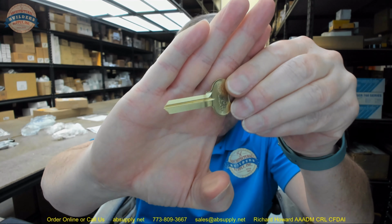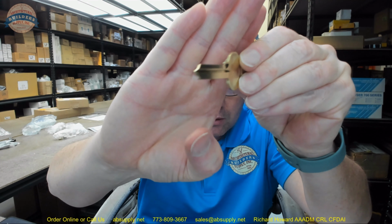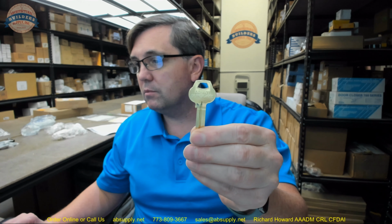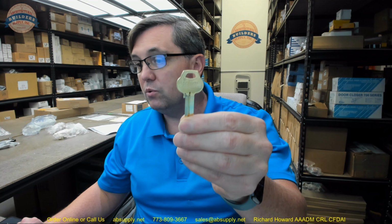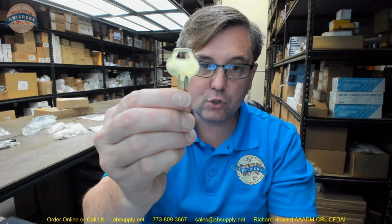Just trying to get the camera to focus is the purpose of having the hand up in front of the camera. Okay. Now the -12 in the part number, that means that the head of the key is going to say do not duplicate on one side, and the other side is blank. That's what the -12 means.